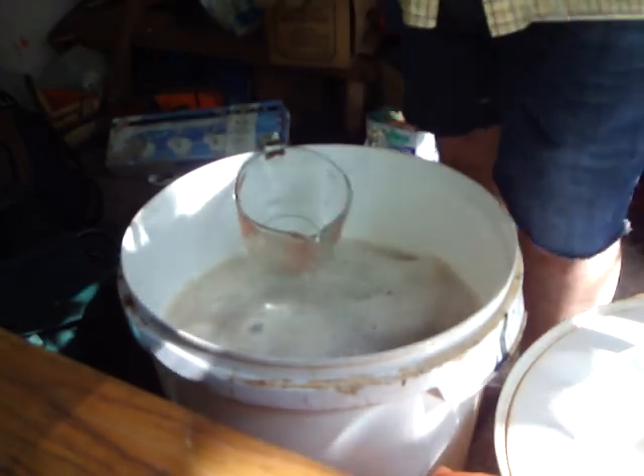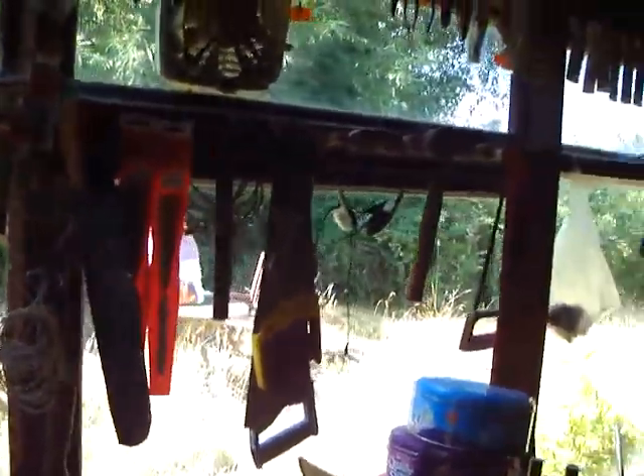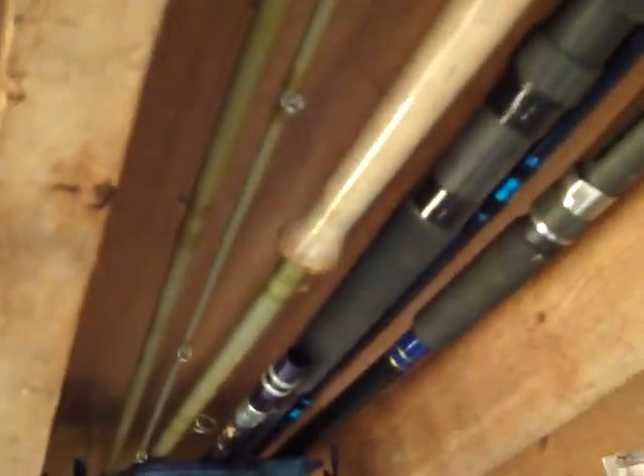That's just given it a good rousing, good stirring. And that will accelerate the process by which this is turning to vinegar. It's two thirds of the way there. Getting a good load of oxygen in there should do the trick. But we don't make cider in this shed — this is my man's shed. It's a bit untidy. You can tell if you look around it, I'm an angler. And that's my cider rack. I'm a bit of an untidy so and so.